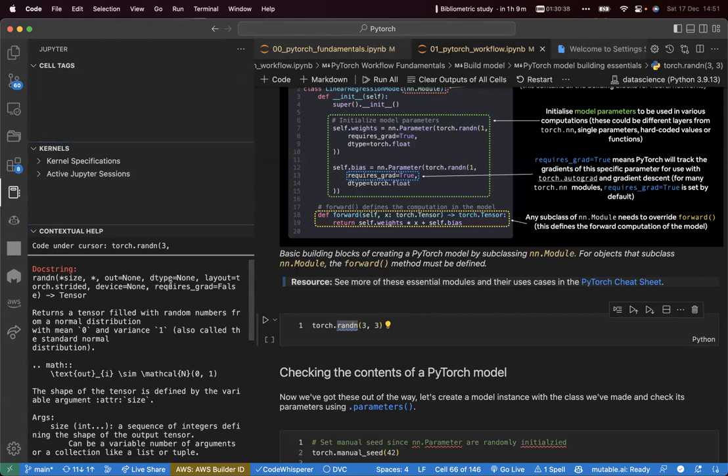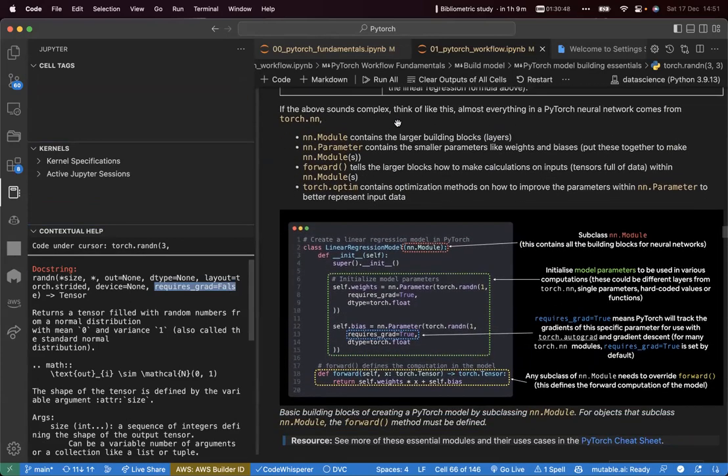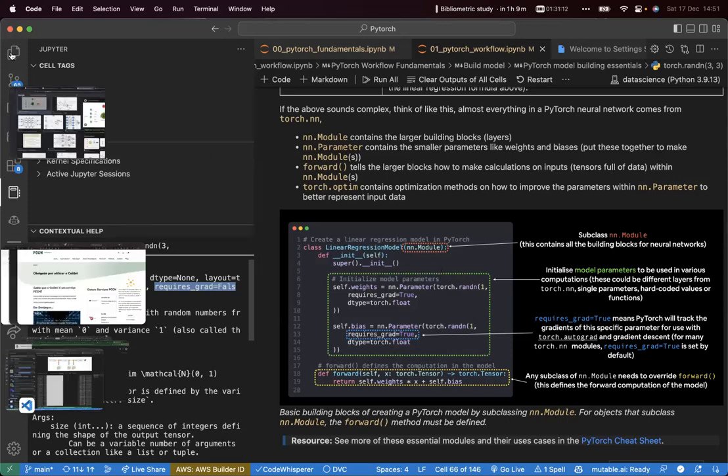By default requires_grad is false because you don't want to do anything. That's why previously when we created a random tensor, we didn't use any grad. When you say requires_grad equals true, it means you want to track gradients. There is also the data type, which is part of how you create your tensor. When you create your tensor, you can even specify the device, and whether requires_grad equals true or not.